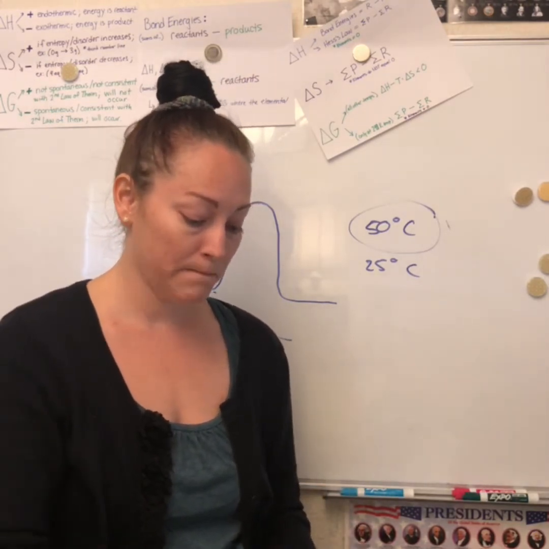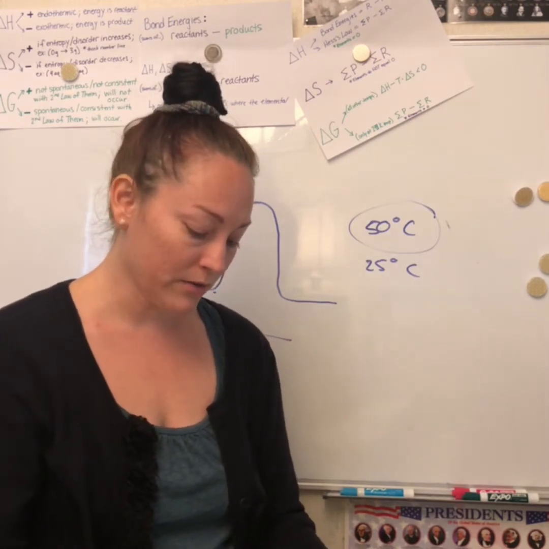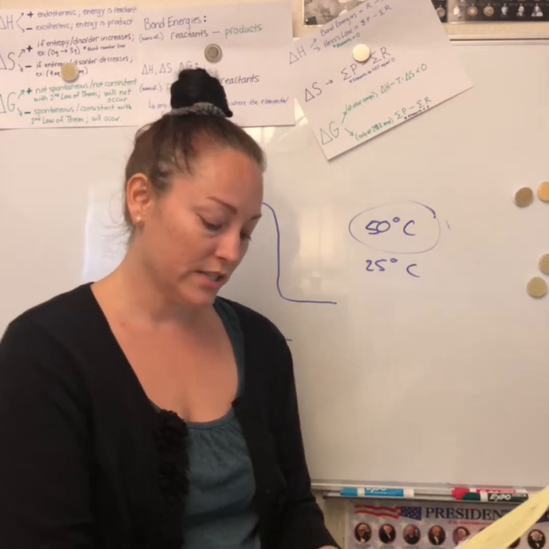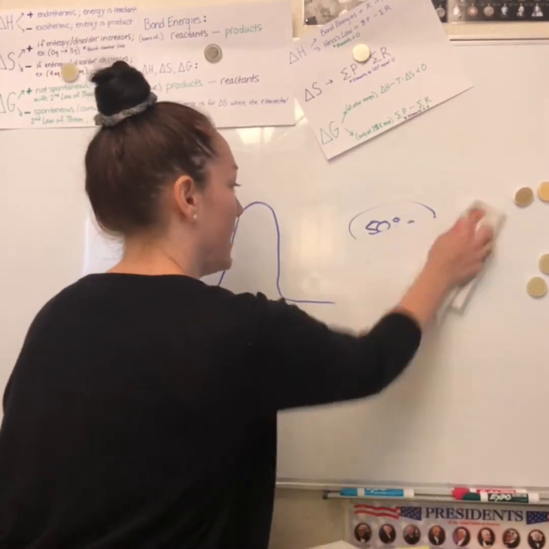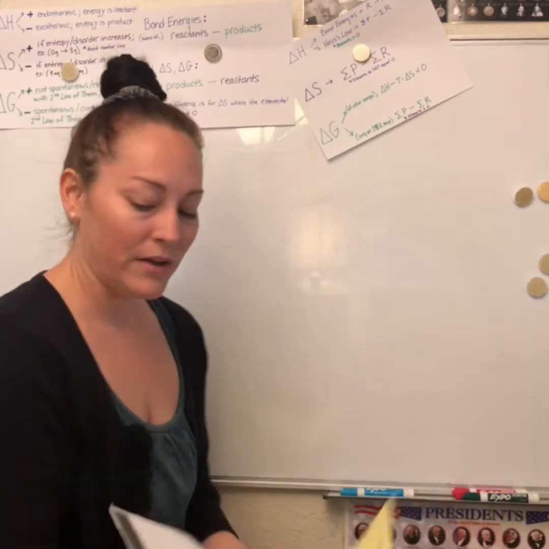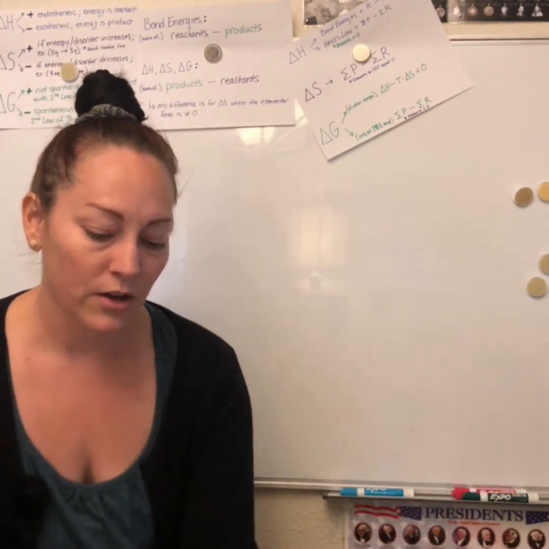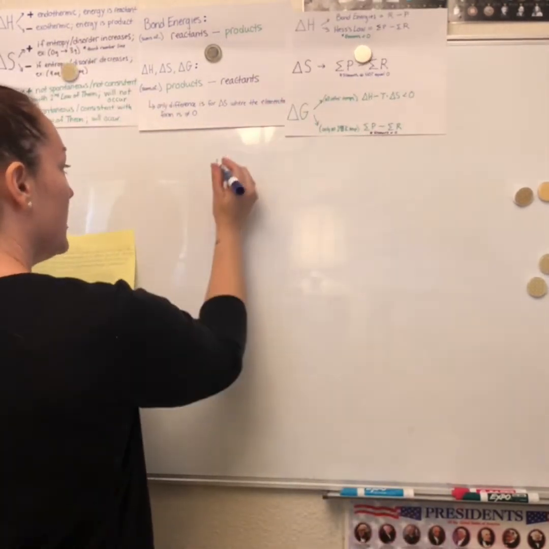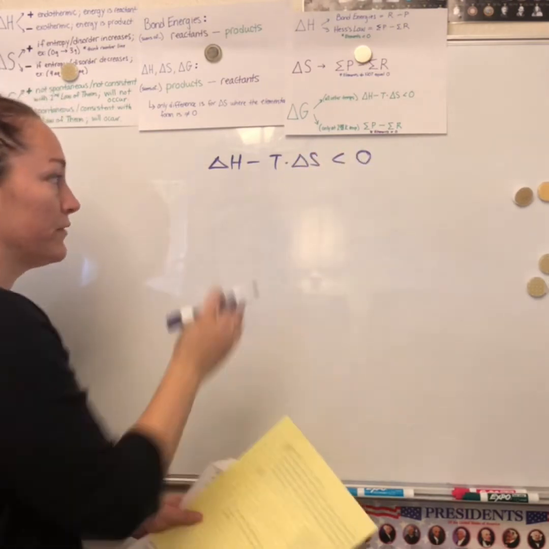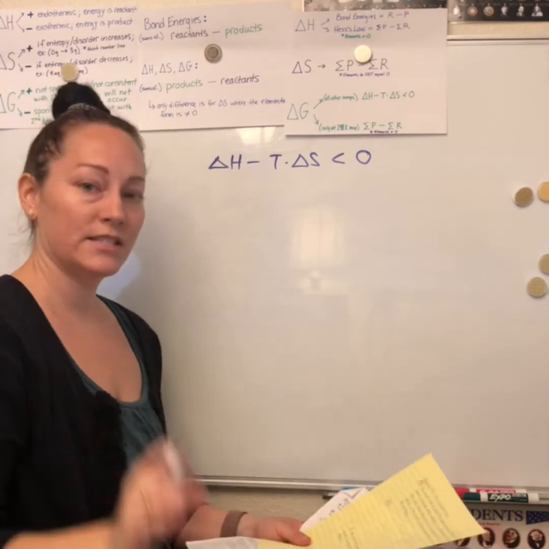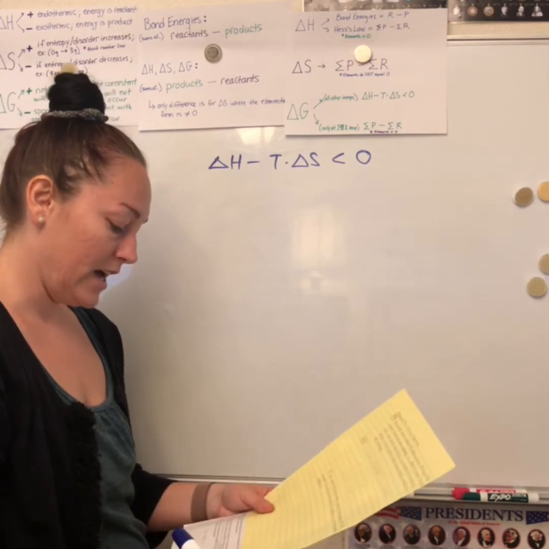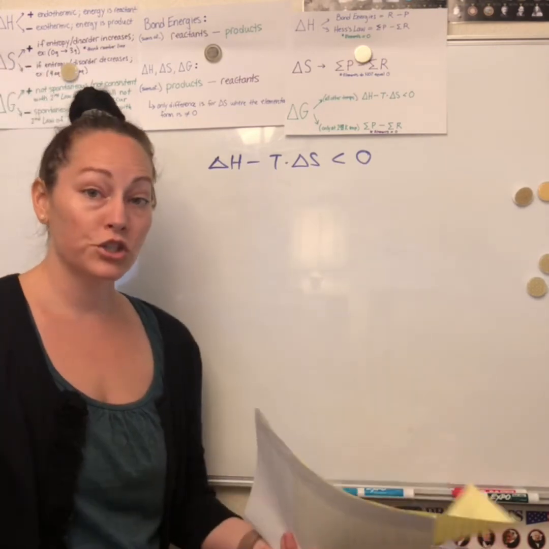And number 10, it says, if a chemical reaction is exothermic but has a negative delta S, what could you do to the temperature in order to make it possible to run the reaction? So real quick, the book doesn't really talk about this very well, I think. So if you remember, here's delta H minus T times delta S less than 0. So if this is true, it's less than 0, then it's spontaneous and it can run, okay? So they said, if a chemical reaction is exothermic but has a negative delta S, what can you do to the temperature? So let's just try a few things, okay?